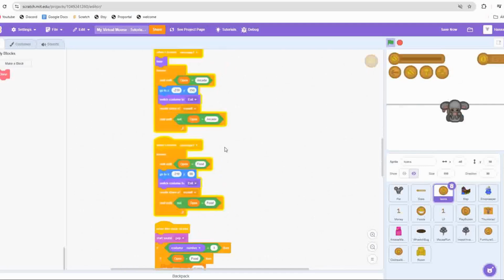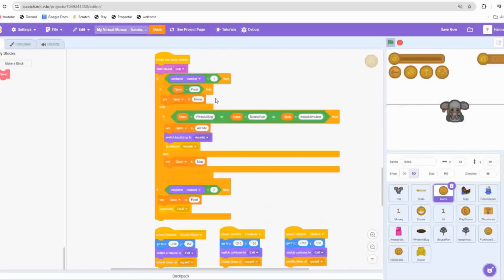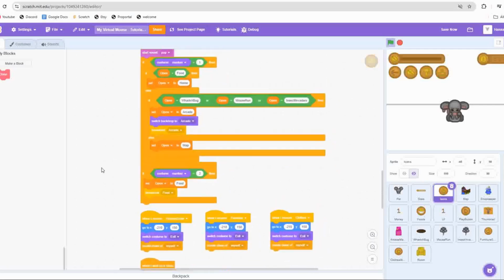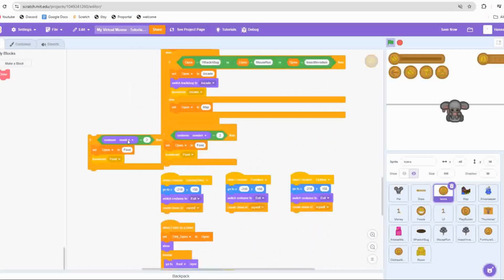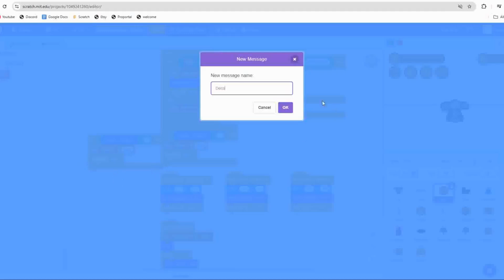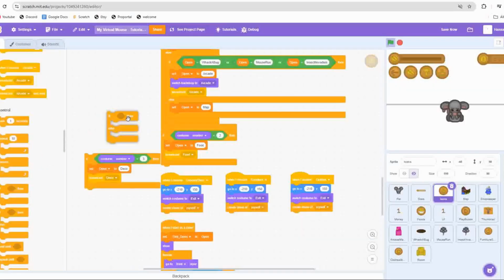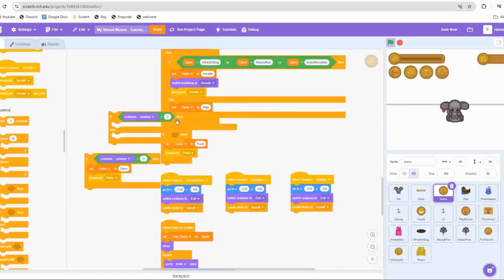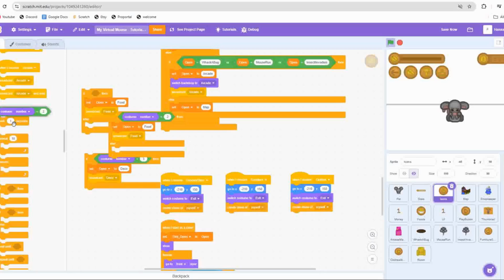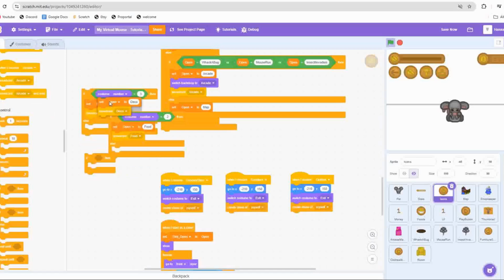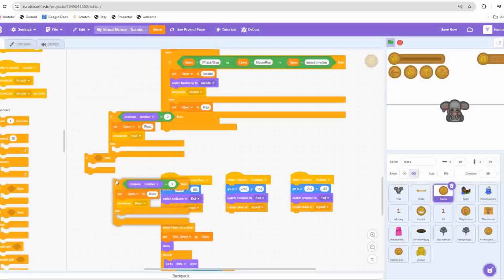So now what we can do is when this sprite is clicked, if costume number is equal to 3, which is the decorate option, you set open to deco and broadcast deco. And what we should actually do is get an if else function, drag that into there, so the existing one in there, duplicate the image. It's just a bit neater if you have it in if else function instead of if functions, because you don't want the same thing to be running multiple things.